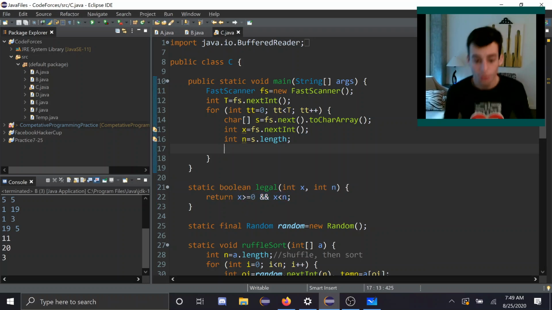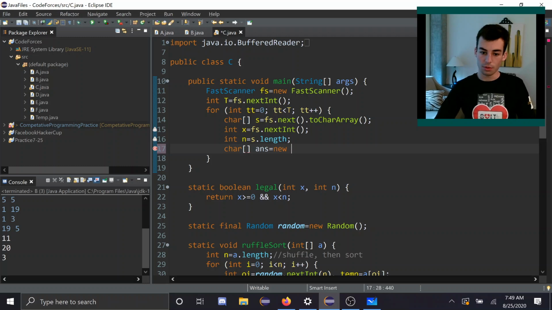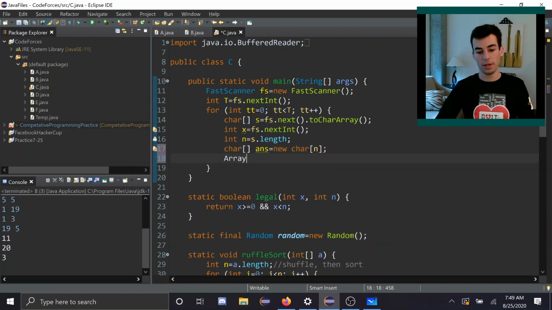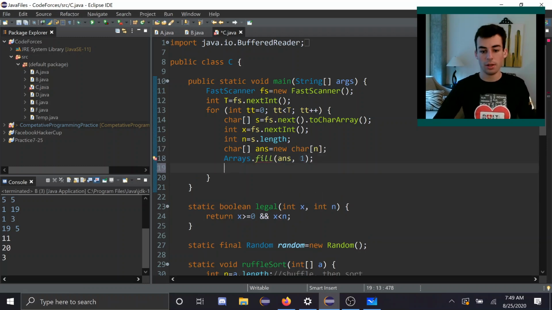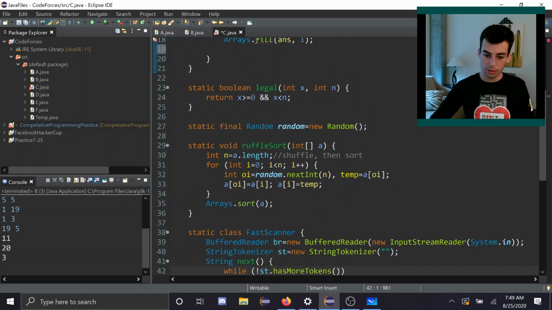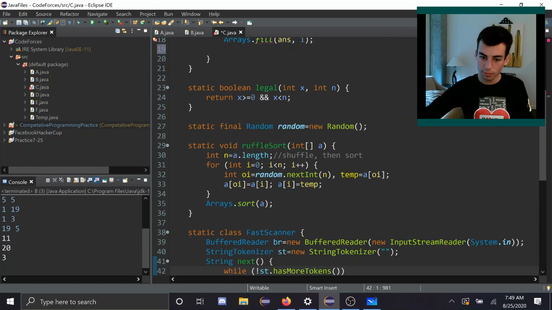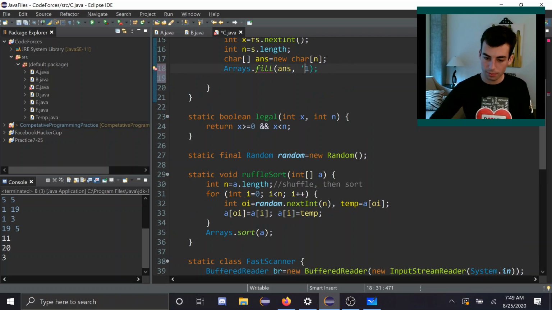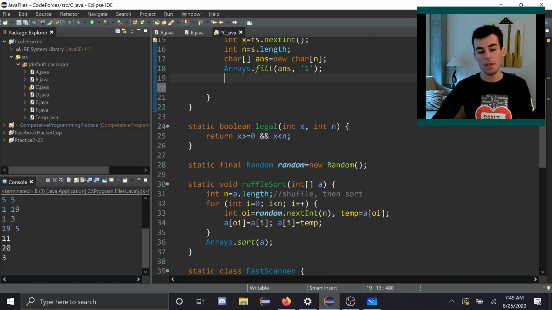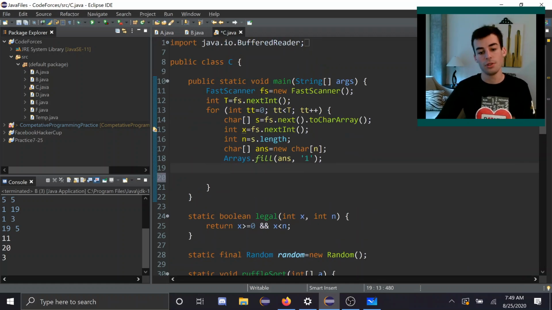All right. So char array ans equals new char array n. Arrays.fill this with 1s. The character 1, I guess. Then we just need to mark all the 0s.